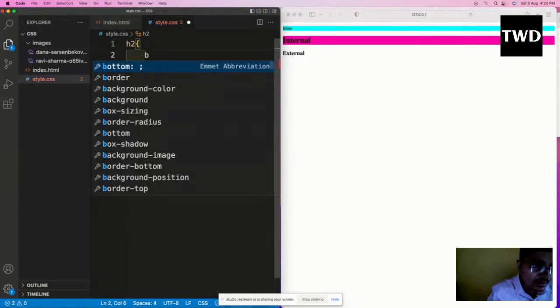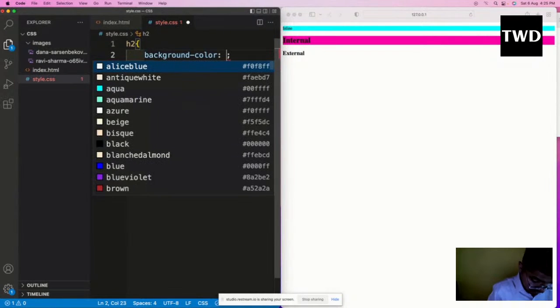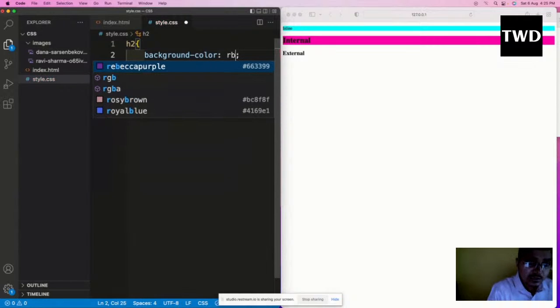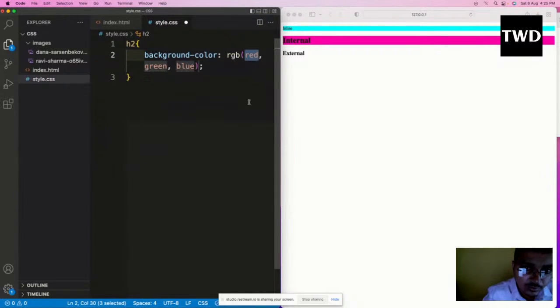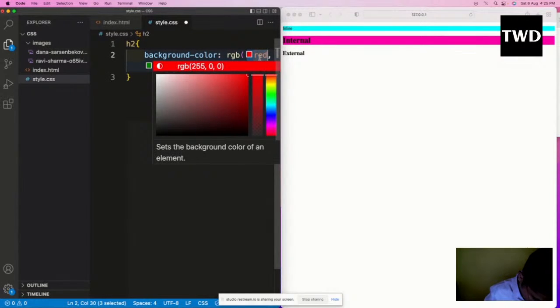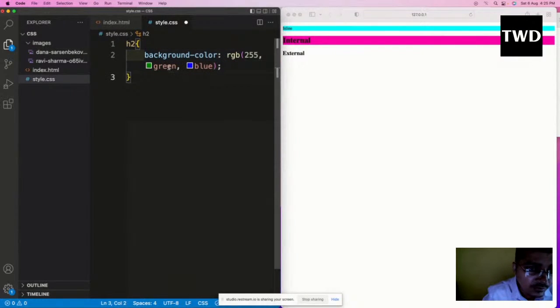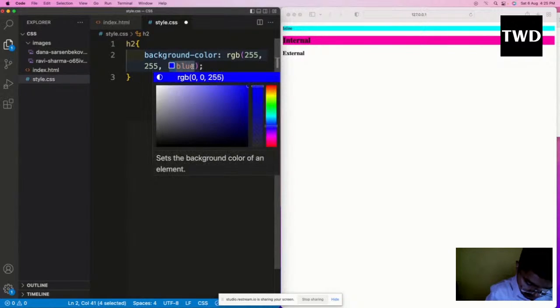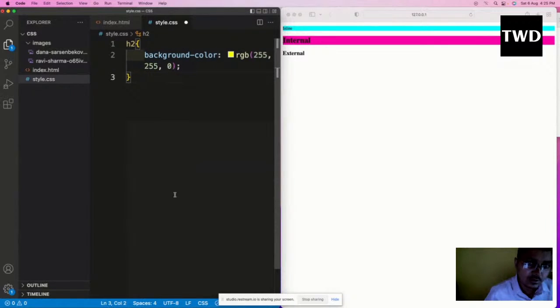Now we will change the background color to, let us use the RGB format, 255, 255 and 0. And as soon as I am saving this, it is not reflecting here. Why?